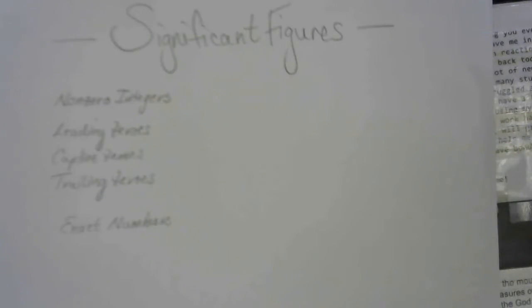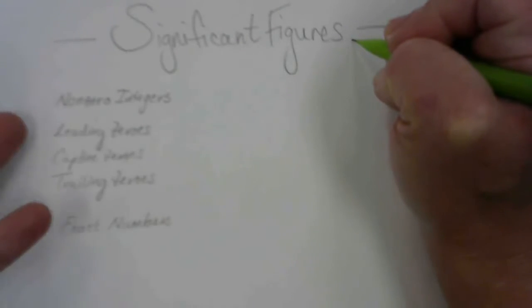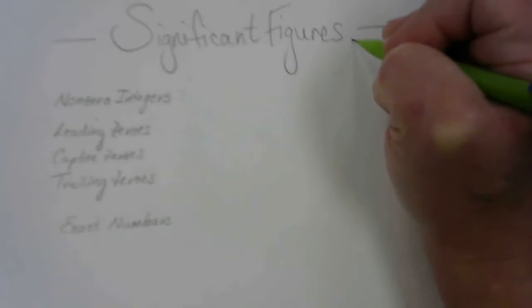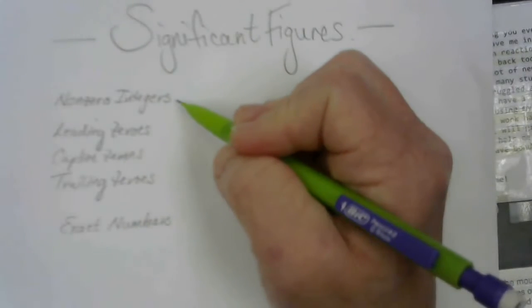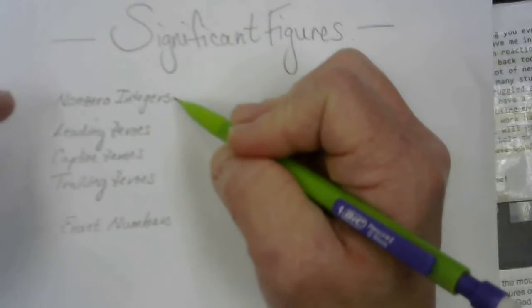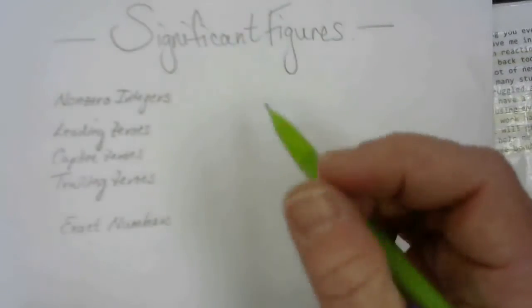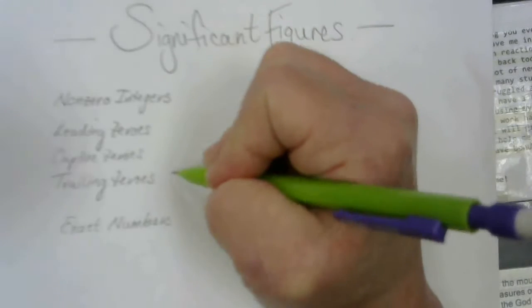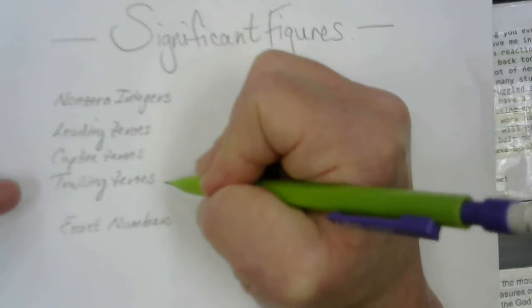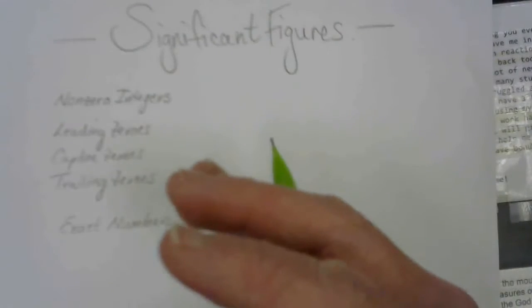Hello students, this is a brief video that will address how to judge, if given a measurement, how many significant figures that measurement has. Whenever we're looking at a number, we need to diagnose these type of numbers. Is the number a non-zero? If it is zero, is it leading, captive, or trailing? And then does it fall into the category of being an exact number?